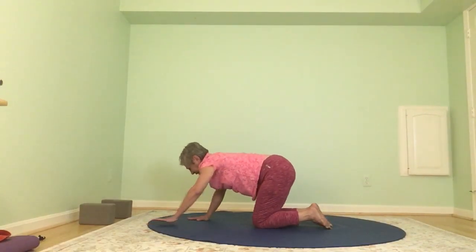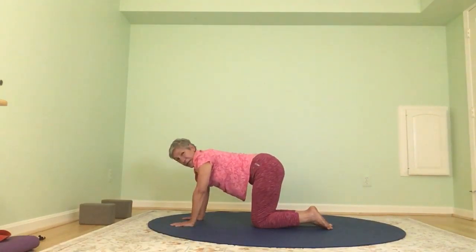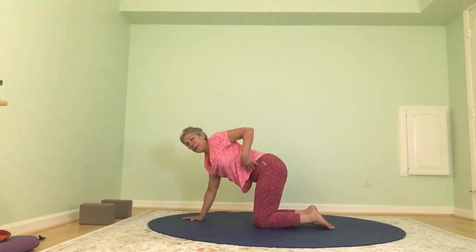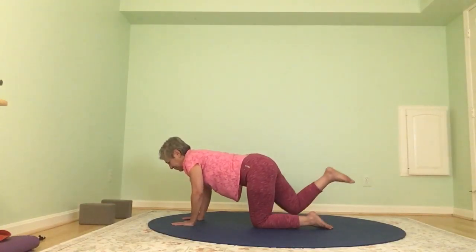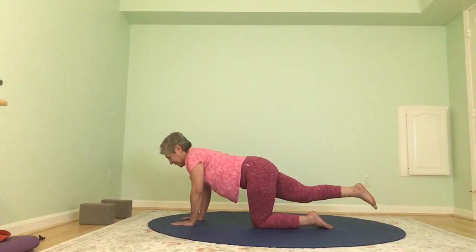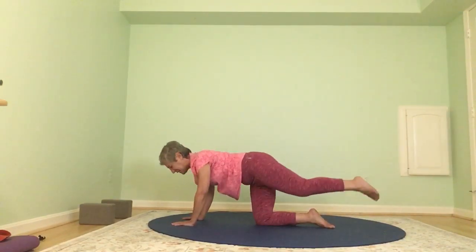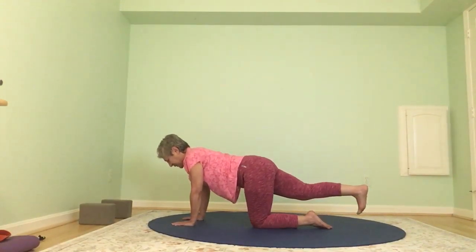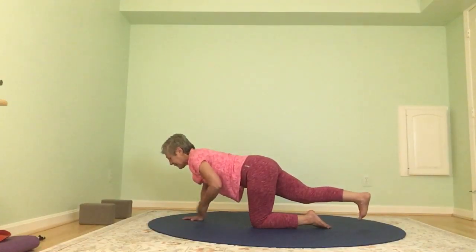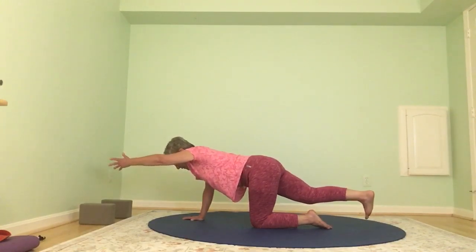All right, and while we're here, come into your tabletop pose. And let's work on the opposite arm, opposite leg balance. So without opening through the hips, stay straight. Let's take the right leg up to hip height, square off the hips. This happens a lot when you raise one leg, the hip wants to open. So keep the hips square, flex your back foot, point the toes down toward the earth. Okay, you're now in three-point balance from a four-point. Now let's take it to two-point, left arm up by the ear.